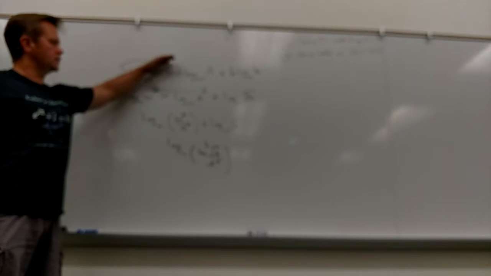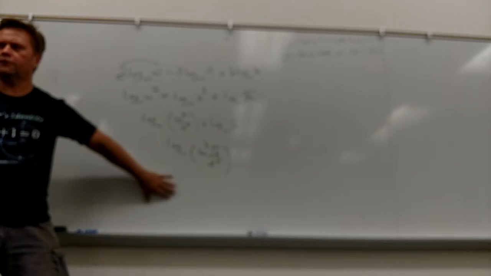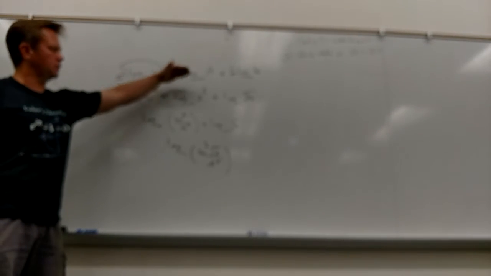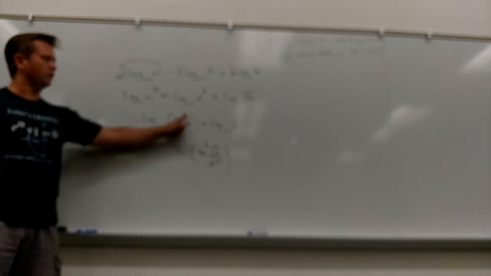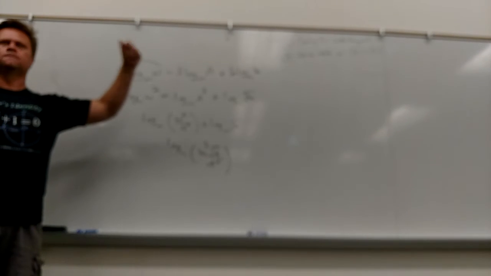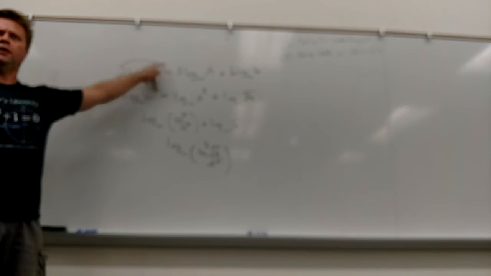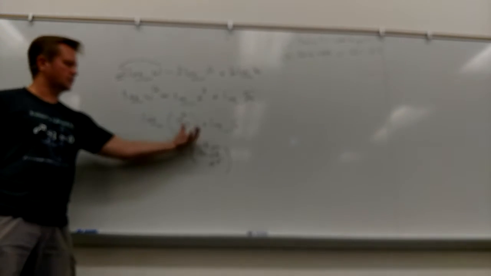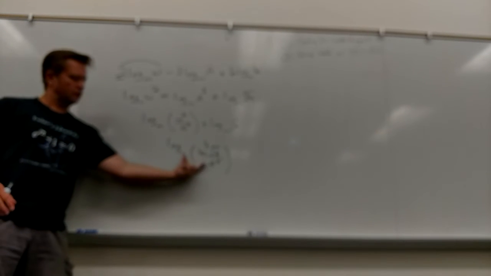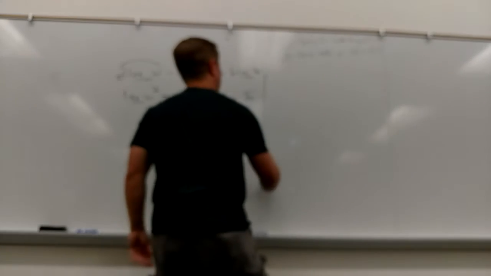So this should look very mathematical, something you're very used to. All this spread out, and then we consolidate it into one big thing. But to be honest, very often going the other way is also useful. So you just have to be able to go both ways with this in this section, right? They're going to give you stuff that looks like this, and ask you to consolidate it. They're going to give you stuff that looks like this, and ask you to expand it. All right. So if I saw this.